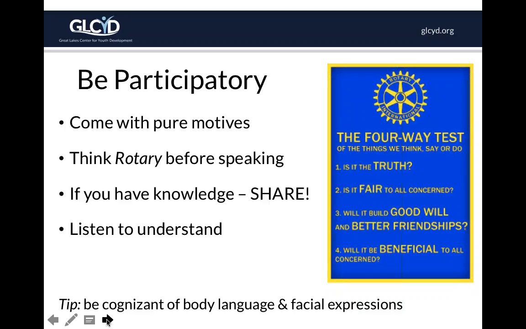And really try to listen to understand. And recently I was in a meeting and I heard an attendee say something, and the chair started to answer in a completely different way than what I heard the attendee asking. And the chair was also, you could tell, starting to get a little defensive or frustrated. And so I held up my hand and I said, wait, actually what I heard that person say is XYZ. And the attendee said, yeah, what I mean. And the chair was able to back up and be like, oh, okay.